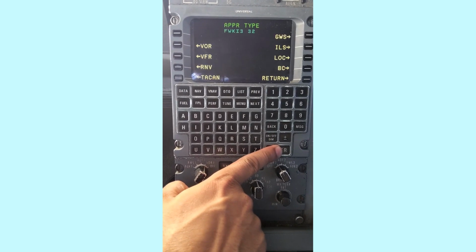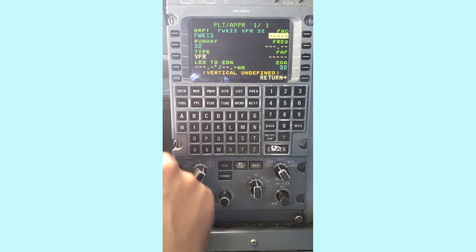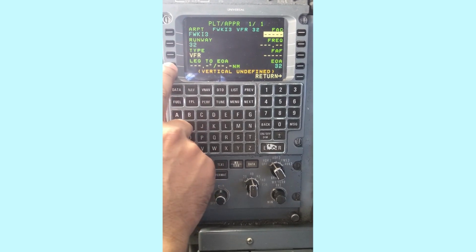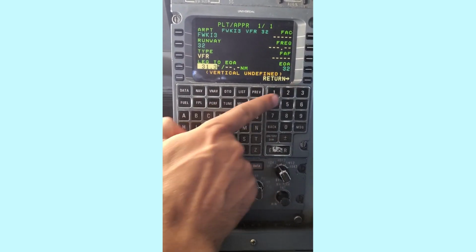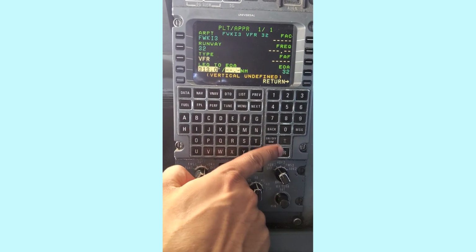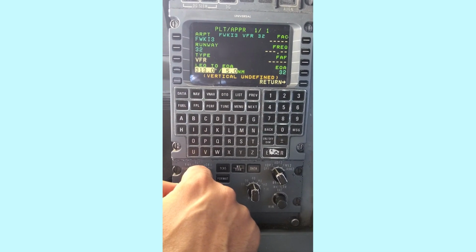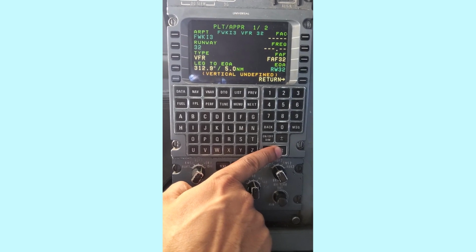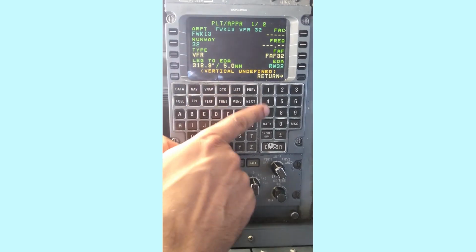All good. Right, now we'll do a VFR approach. Like that. See that? VFR. Now leg to distance, the leg here will be 3130 runway heading, and end of approach we can put it at 5 miles from the final. See that? Yeah. Then we press enter. Now what we're going to do, these are not needed for now, so we're going to go to next page.